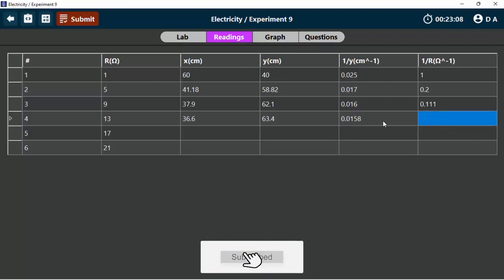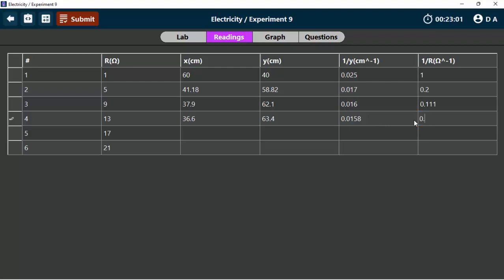Then we have the reciprocal of r to be 0.077.